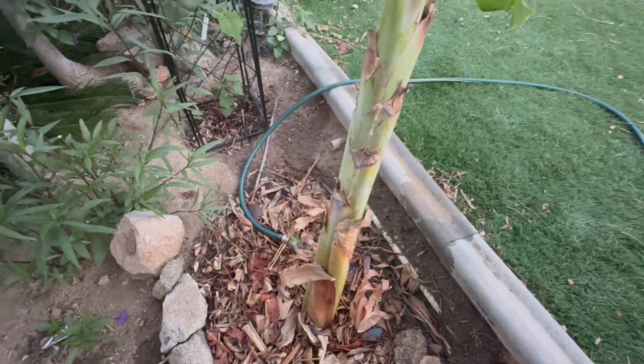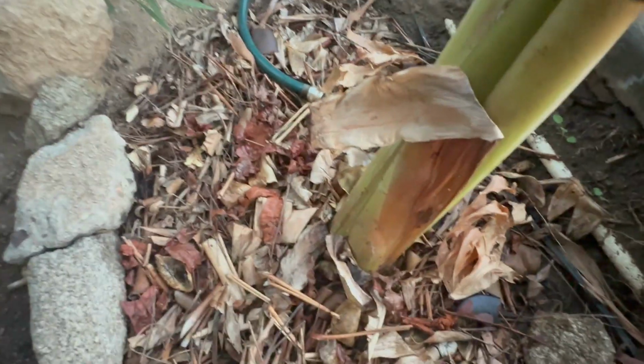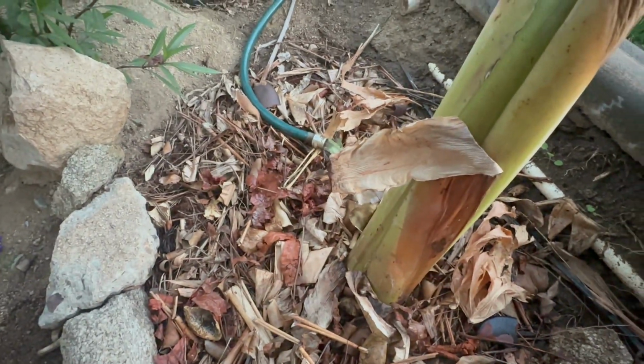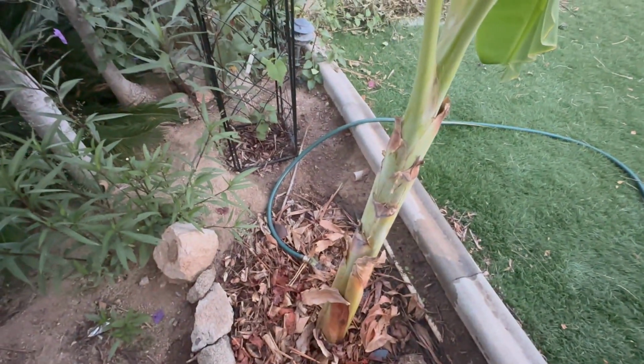So it's that easy, but you do want to make sure that they're well watered, that the soil, just like any fruit tree, doesn't dry out. When it starts to get dry, hit it again. You don't want it to get bone dry. You want it to get slightly dry. Keep a lot of moisture on your banana trees.